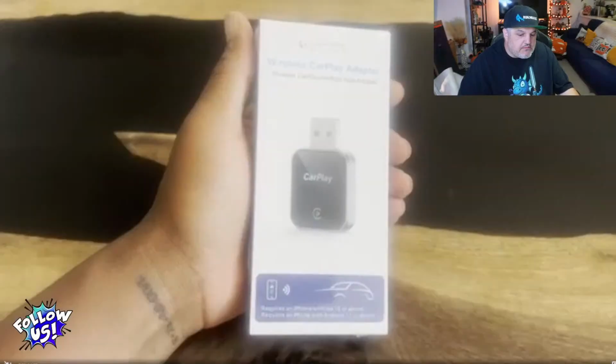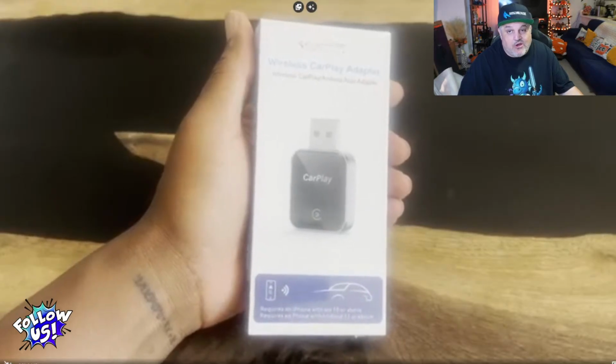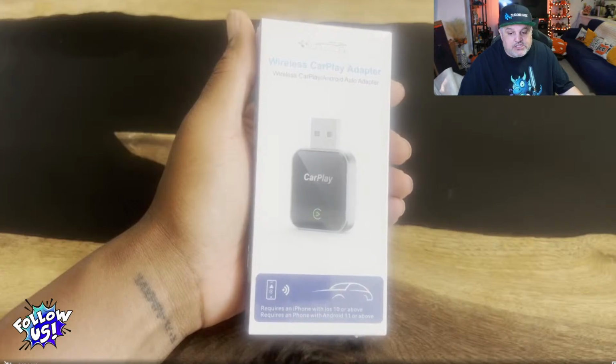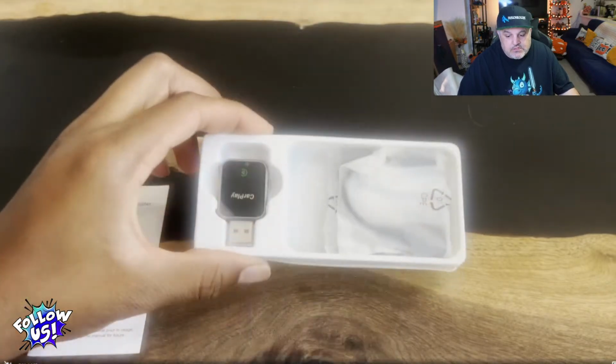Now, Apple CarPlay. To turn your CarPlay system into a wireless CarPlay is a great option. A lot of cars don't have wireless CarPlay, so you got to plug in through a USB port, and then you guys are, of course, wired in there. This little dongle right here is going to allow you to adapt into it and make your car wireless CarPlay. Now, remember, your car has to have CarPlay adaptation no matter what. If you don't have that adaptation, it's not going to turn your car into wireless CarPlay. Just doesn't work that way.